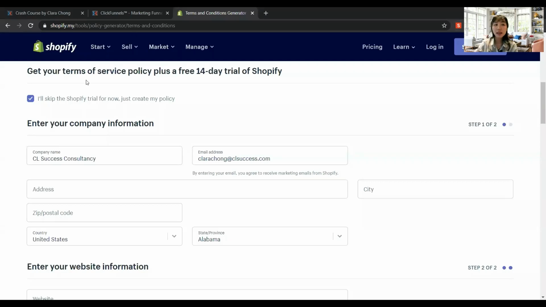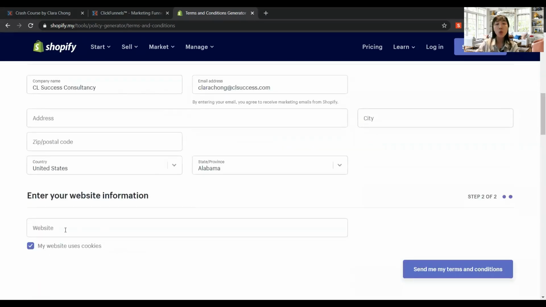Okay, we are in. This is the page of Shopify's terms of service, completely for free. You just need to Google Shopify terms of service and you're going to land on this page. It's a policy generator tool. So key in your company name, your company's email address, the address for your company, city, postcode, country, and the state, and eventually your website as well.